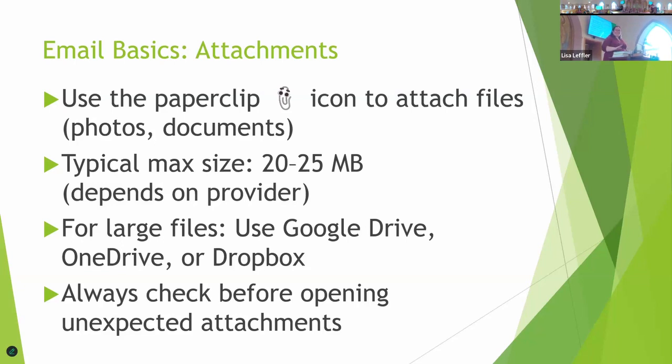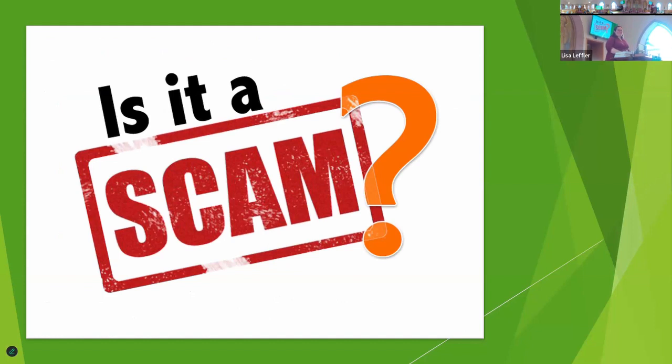So now we all have a pretty good basic understanding of how email works. And so I thought we should make sure that we are using our emails well and play a little game to see if something is or isn't a scam. So these are all emails or text messages that came from my account. So they are all real emails. And some of them are scams and some of them are not. So let's see if you can tell the difference.